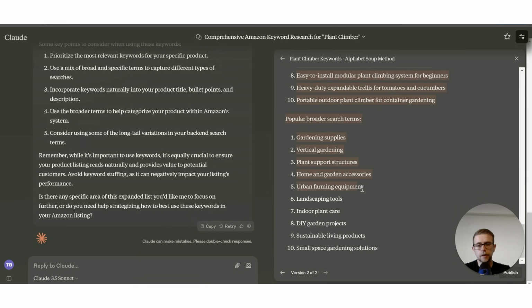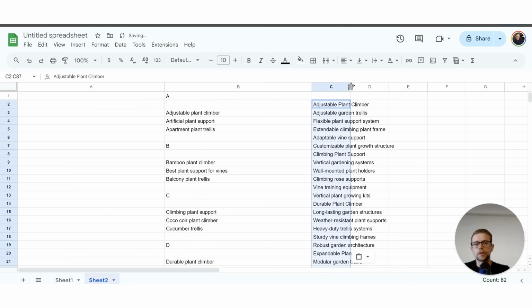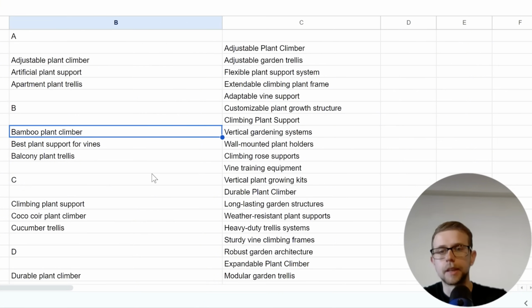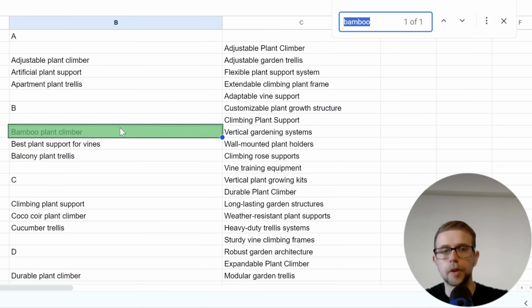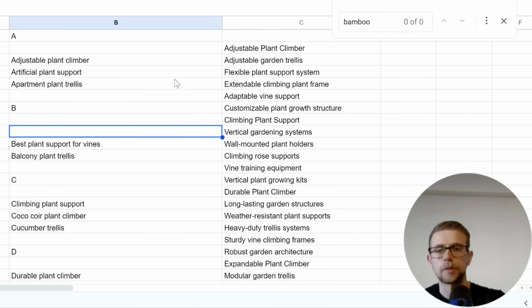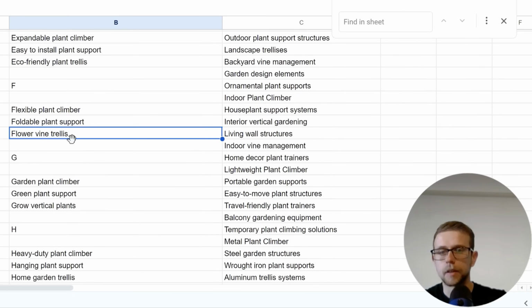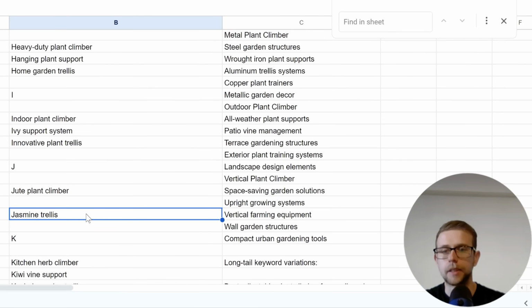Now, I don't know about urban farming equipment, but everything for now is a good idea. And what you need to do is basically refine these and delete anything that's not relevant to your keyword. So let's say if ours isn't made of bamboo, we would just want to remove anything related to bamboo on the entire listing. So apparently it's just this one. So let's say ours isn't. Yeah. Then we go down, durable, yada yada. Let's find a different one. Let's say ours is not Japanese, for example.